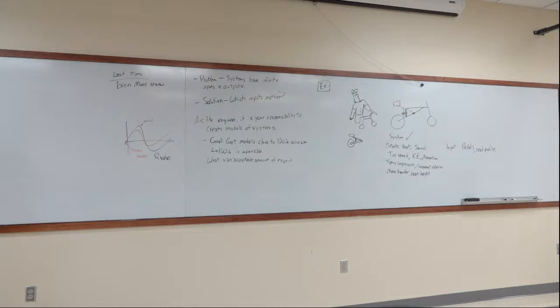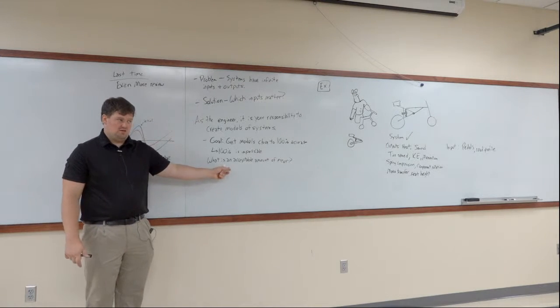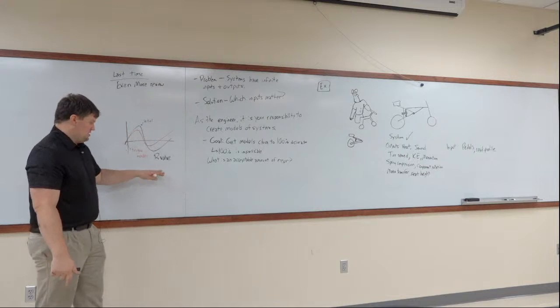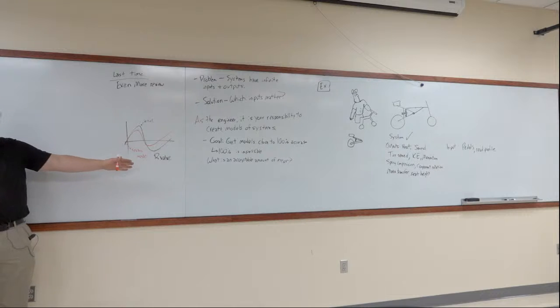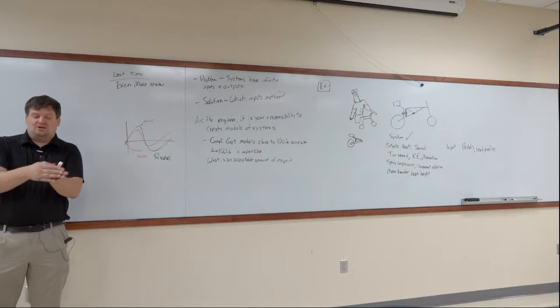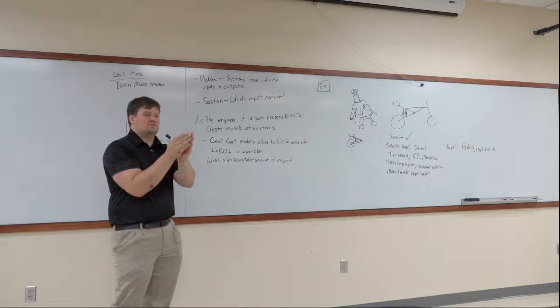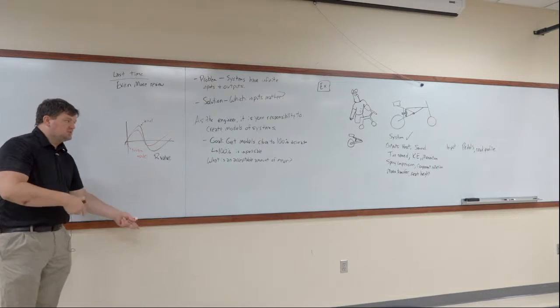As the engineer, it is your job to determine what is the acceptable amount of error. Okay? An R value is one method of measuring error. Because if you get an R value of 1, it's like your system exactly models the behavior of the system. Your system model and the behavior are identical.